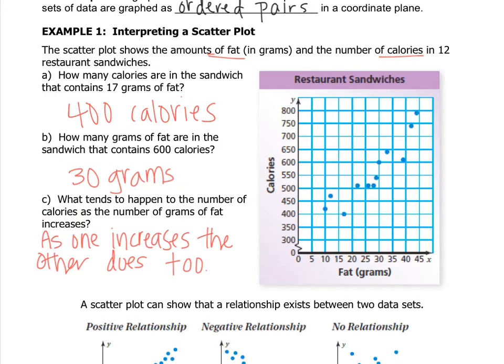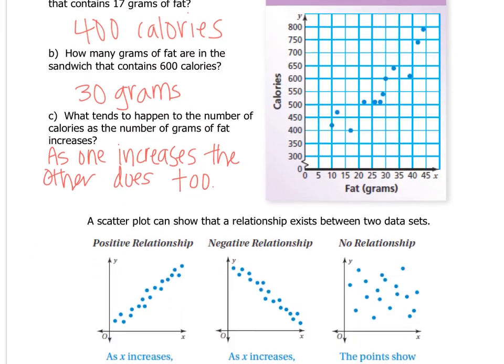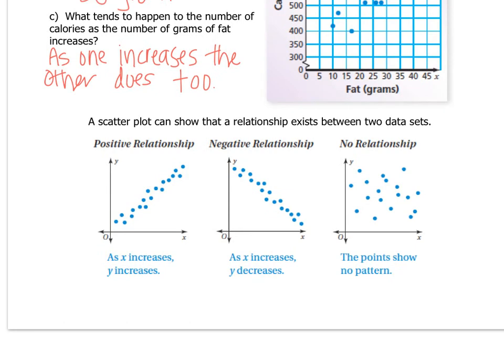Just like with lines, there are slopes and relationships that you can look at. So we have what the fat and calories are, which is a positive relationship, where as one increases, the other increases as well. You could also have a negative relationship where one value is increasing but the other is decreasing. So for you gamers out there, this could be something like, as the number of games you have increases, the amount of hard drive space you have decreases, right? Because each game requires a little more space, so that would be a negative relationship, where as one value goes up, the other is going down.